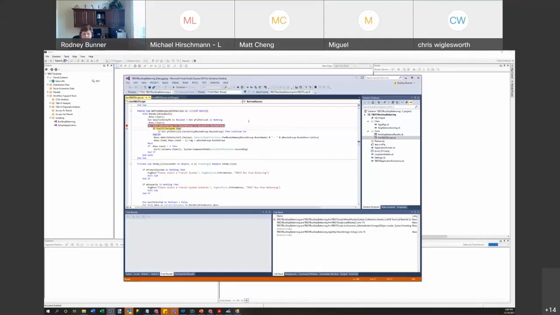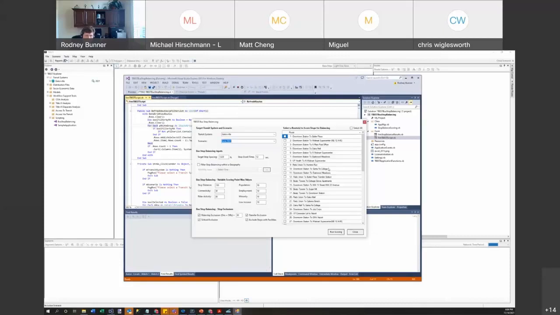All of this data is available to you through the API. So when I say API, this is what I mean by that: you can get these TBES objects and refer to them and then build your interface around them and your processing around them. So I'm going to unbreak that point and let it run. And it builds that list of routes just from what we were looping through. It added those to this list and we're able to select them and do the analysis on them.